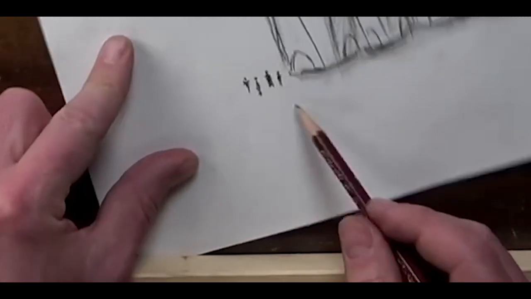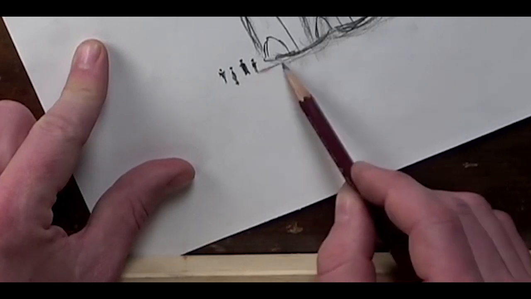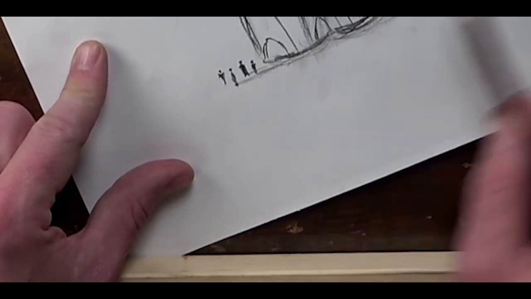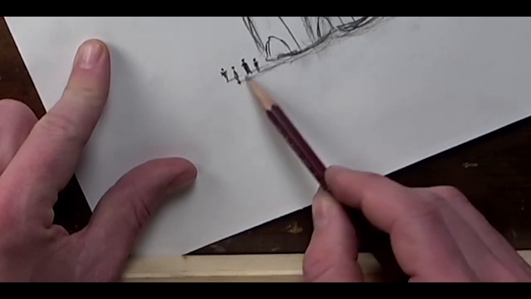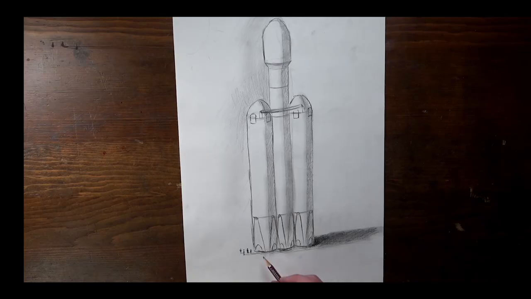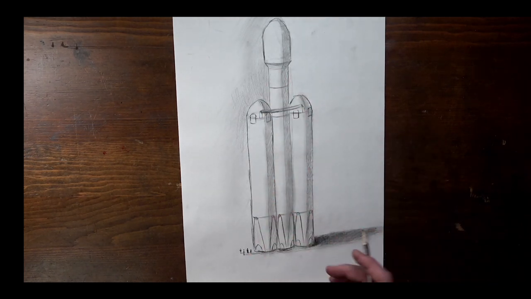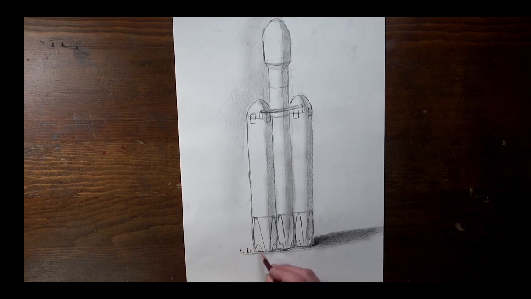And you can then give those figures a little bit of cast shadow coming off of them, which is kind of neat because it echoes this right here. So it almost looks like it's early morning before the launch of the rocket. And now that rocket, which kind of seemed whatever, you couldn't really tell what size it was. Now it feels huge because we have added these figures to give this a sense of scale.